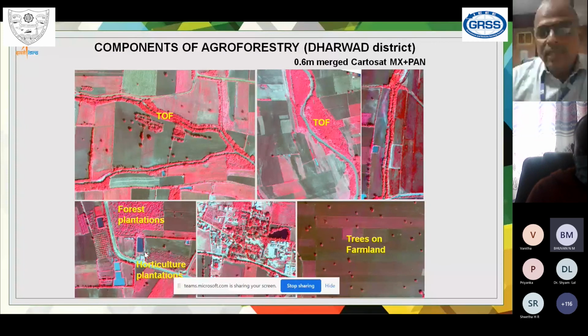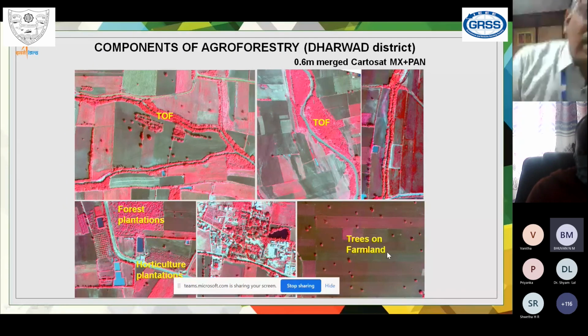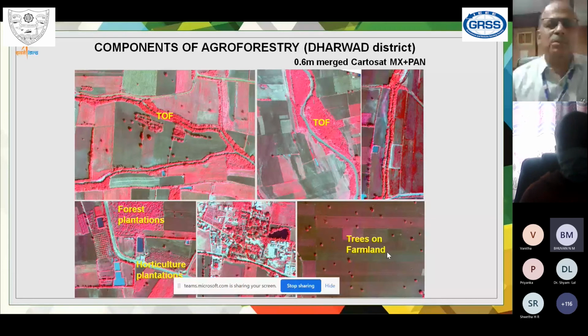There are trees scattered across the farmland like this. There will be uniform farmland, but the trees will be scattered. So these are the different scenarios that the DL tries to capture based on our training. This is the challenge actually, and I should tell you that DL really performs well for this sort of scenario and high resolution data.